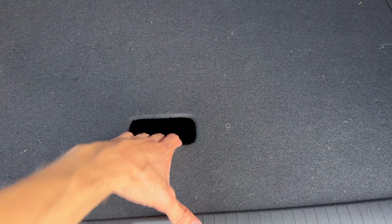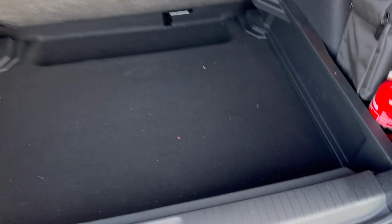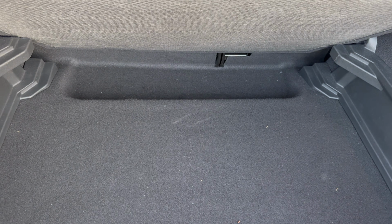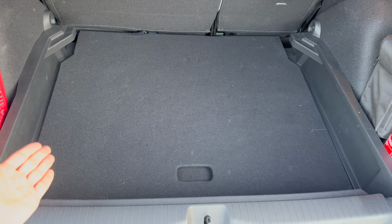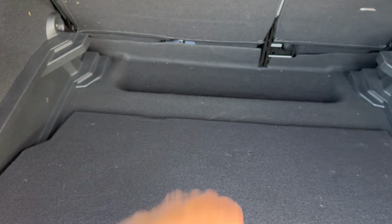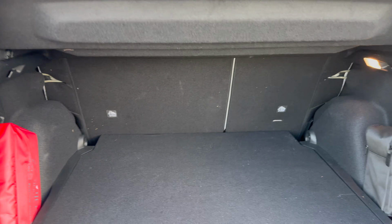Now this is almost flat, has a plastic step here, and you can see how that looks, so that's very spacious. There is around 5, almost 10 fingers of height, maybe 9 to 10. If you go times 2, you get centimeters. And then you could also lower this one down like that, and then you have extra depth. Even over there you have a little extra room, so this could potentially go down there. So let me just return this like that. Seats knock down 60/40, you can see that as well.